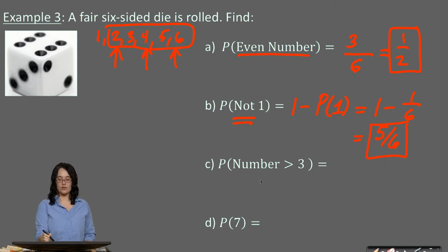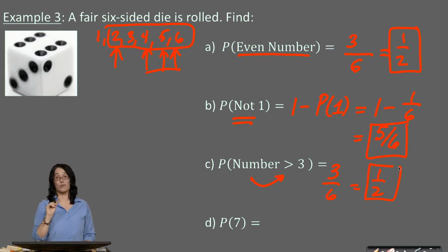The next one is a little interesting. Make sure you understand the difference between greater than symbols and greater than or equal to, right? Greater than, strictly, without the line underneath, is just saying bigger than. So it does not include 3 in this case. So we're saying, what is the probability of a number which is bigger than 3, greater than 3? Well, that would only be the 4, the 5, and the 6, wouldn't it? So that would be 3 options out of 6 again, or 1/2.